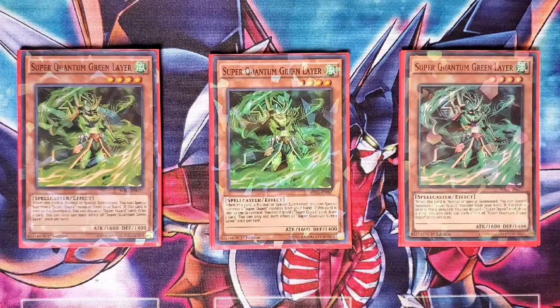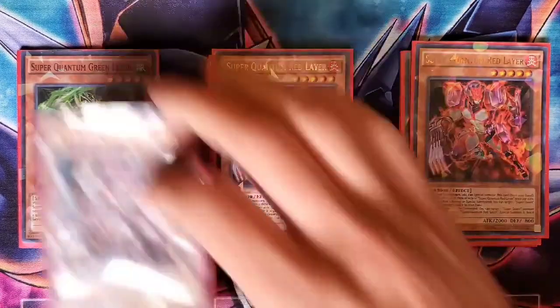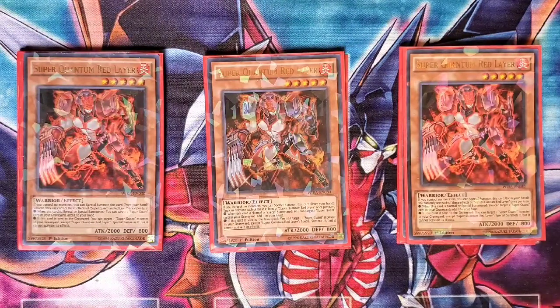And then Super Quantum Red Layer. Red Layer's got an additional thing where he can special summon himself from your hand if you don't control any monsters, which is why you see him used for the Fire Warrior combos and stuff like that. When he's normal or special summoned, you can target a Super Quant card in your graveyard and add it back to your hand, and if he's sent to the graveyard, you can special summon a Super Quant card from your graveyard, but it cannot activate its effects, which is different from its effects being negated, but there you go. So he's a genuinely really good card, and I tend not to see him, which is really sad.